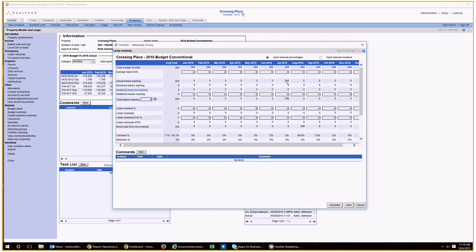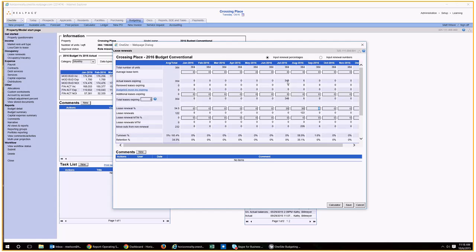So what you can do is go right here into your lease renewal percentage, and say we want to do a 35% renewal. I'm going to put that in there, sorry, I need to do it in August, and so that's going to show you're going to have 122 renewals out of those 348 move-outs.